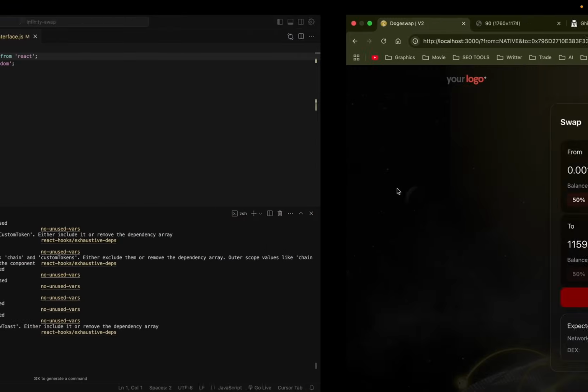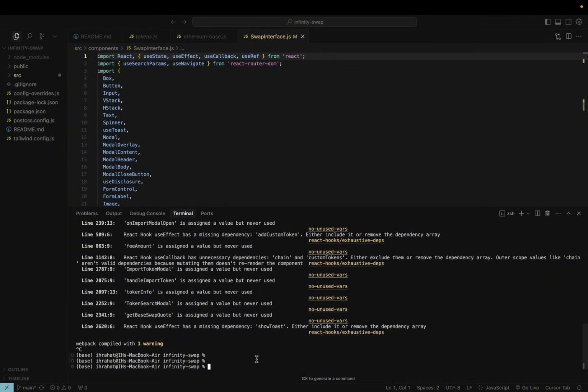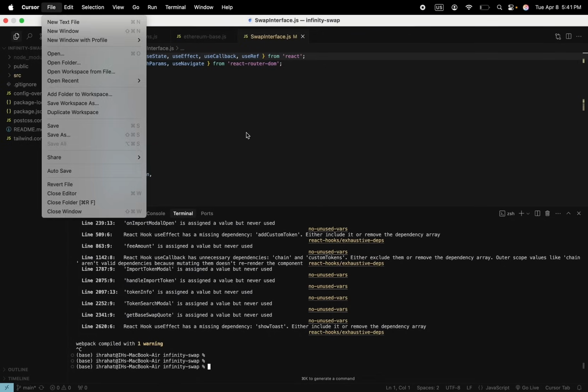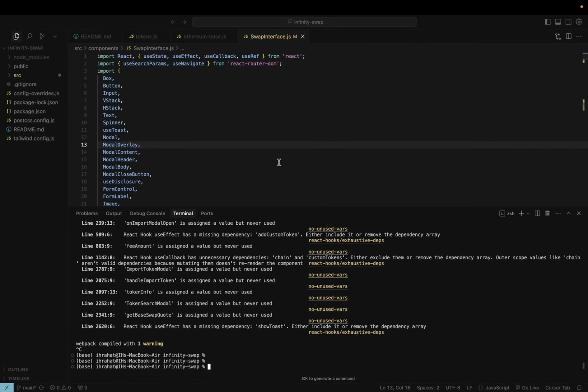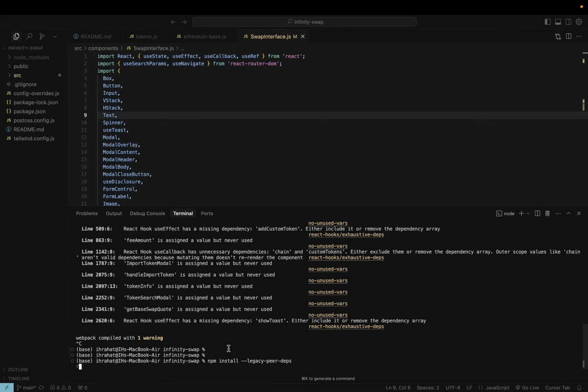So let me tell you how you can run it on your computer and host it on your website, on your domain. It is super simple. You just open this in any kind of code editor like VS Code or Cursor. Cursor is the latest AI powered code editor, so you can use it for debugging any kind of issues. You just open this folder and run npm install with legacy peer deps. I will have documentation where a bunch of 3-4 commands will be written. You just copy and paste them, and that's it.